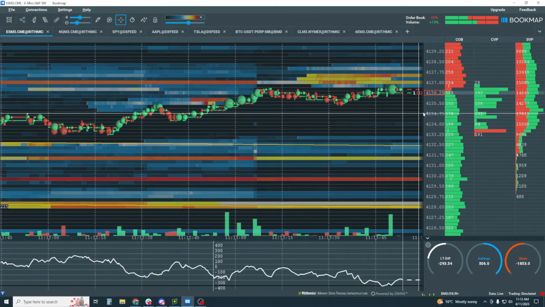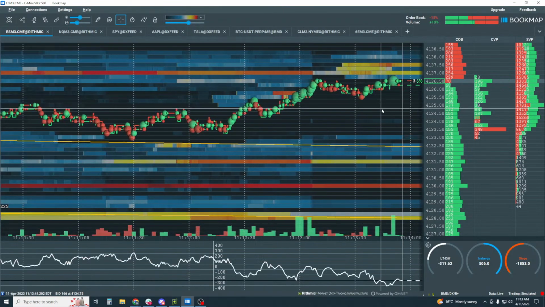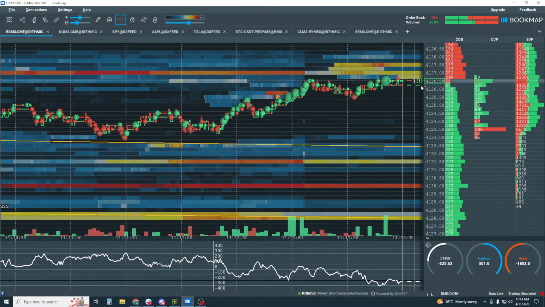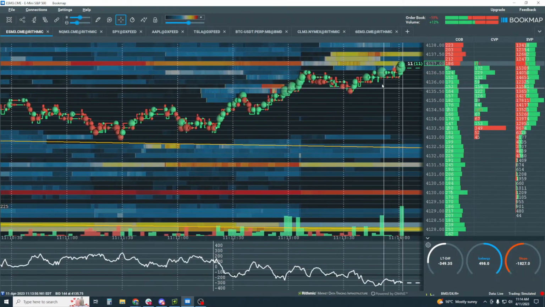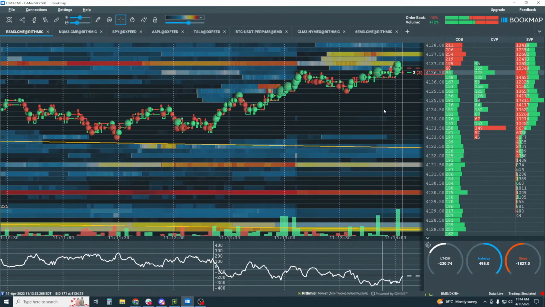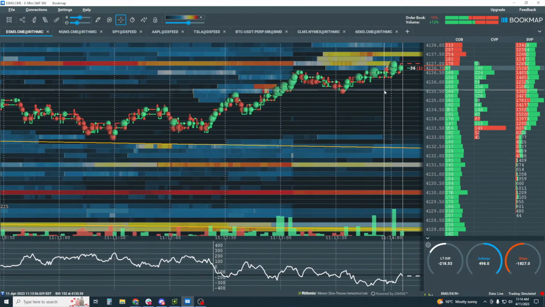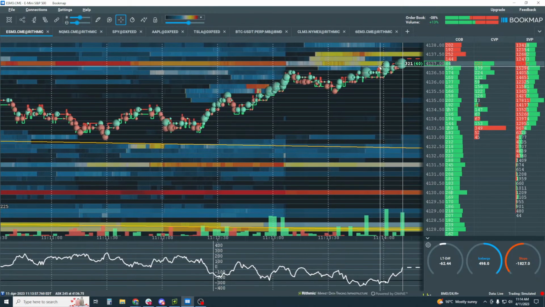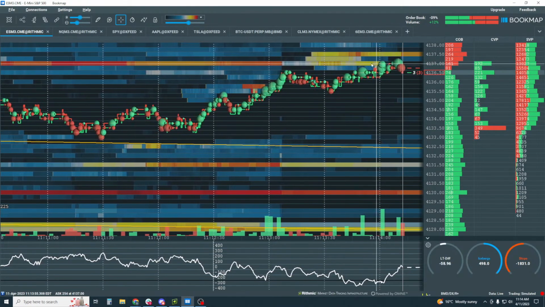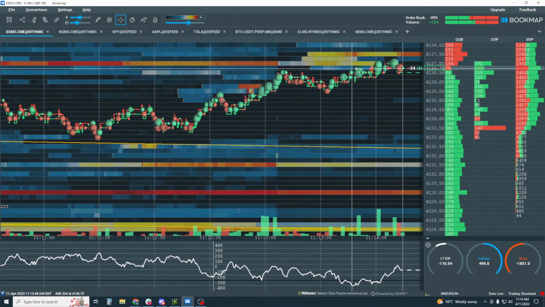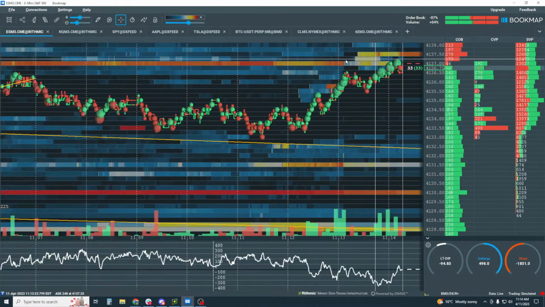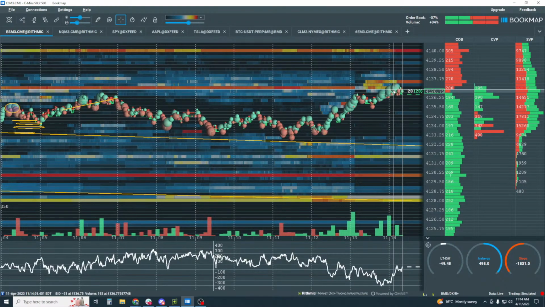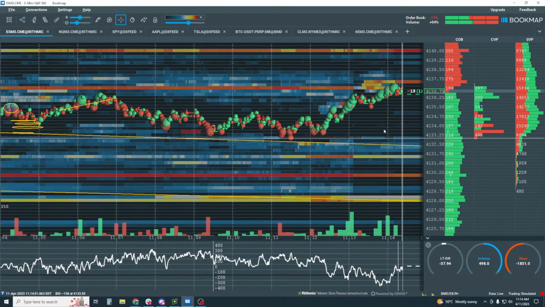Okay, we talked about this over the years. If we're still hanging out up here and there's high liquidity and sellers don't come in, even though they could very easily move this market lower because there's not much liquidity down here, and we're still finding buyers up here, they're likely going to transact into this. It's more likely. And it just makes sense too. Sellers aren't coming in to move this lower.